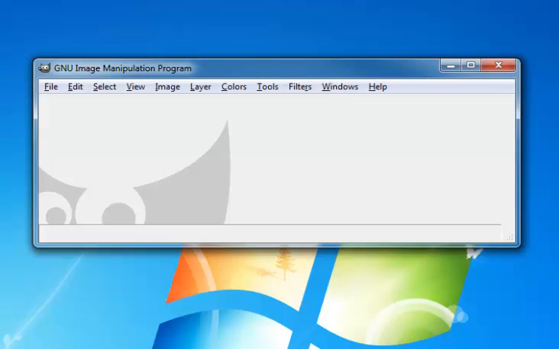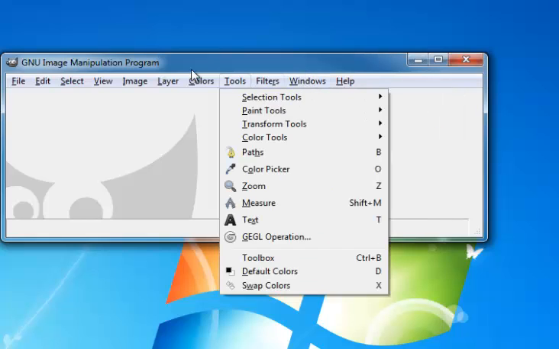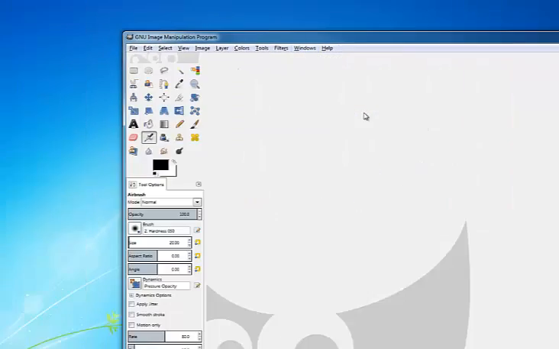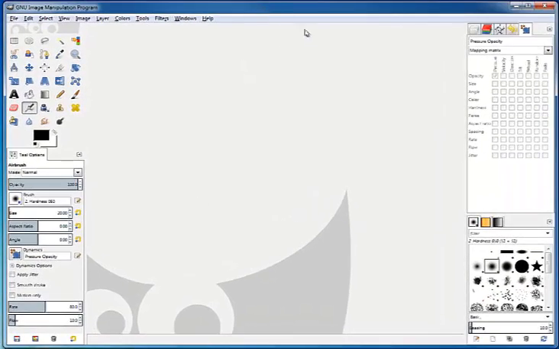So if you want to join me here with this tutorial, what I'm going to ask you to do is to change your view, if you're in this current view, to a single window mode. To do that, you simply click on the Windows menu and go down to single window mode right here, and then I click on that and it should change it to a single window. Now I have everything contained in one window, and this will be the view that I will be working from.